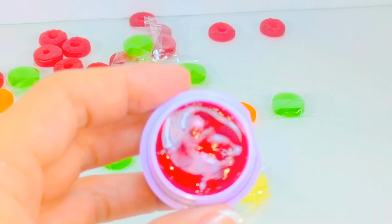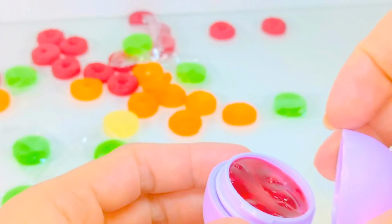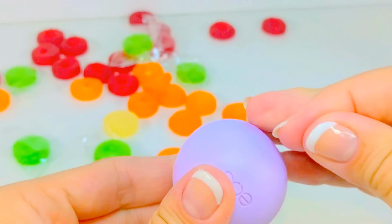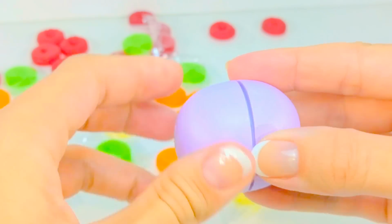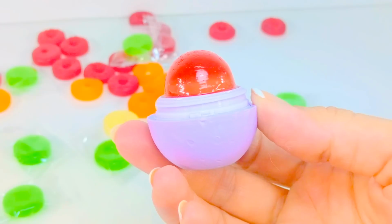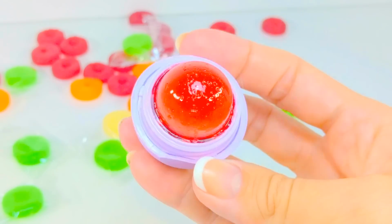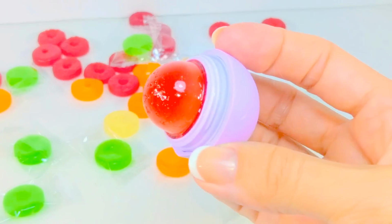Okay, so after that's been in the fridge or freezer or just even at room temperature, this does take longer as it's soft gummy, so make sure that you guys are 100% sure that it's ready to be opened, or else it might be too mushy when you open it. So let's check out this one. Ooh. So of course you can see the orange gummy Lifesaver, and you can see a very faint line of yellow Lifesaver in there, which is the hard Lifesaver.